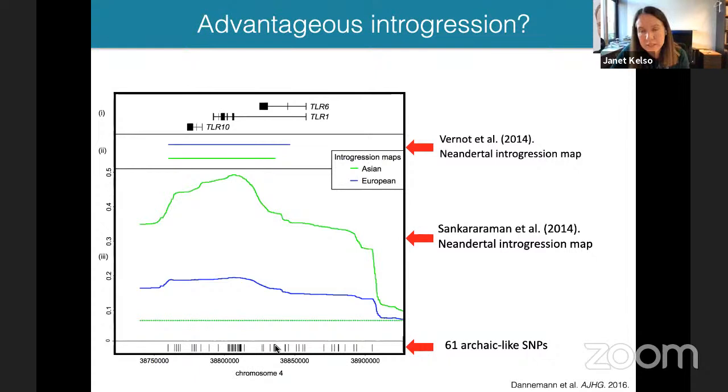And then we check that we have these two maps that I talked about of Neanderthal introgression. We check that these regions fall inside the two maps. So these are regions that are likely consistent with having been introgressed. And we looked at the lengths of the haplotypes, so how long the piece of Neanderthal DNA in the genome is, because the length is related to how important it's been, how selected it's been. And one candidate at the very beginning stuck out, and that's the candidate you see here. It's a region on chromosome 4. It's 143 kilobases long, which is about three times as long as you expect by chance. It means it's probably being maintained by selection.